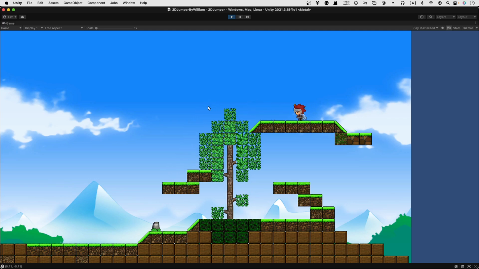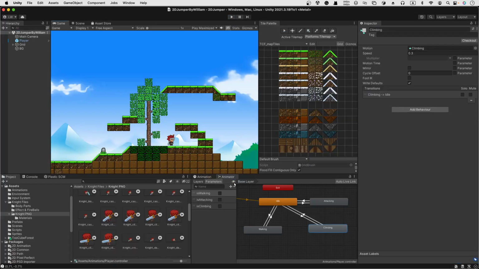Okay, I think that looks pretty good. We will touch that. You can climb up, down. Okay, I think that's pretty good. So yeah, I think I'm already pretty satisfied with it.